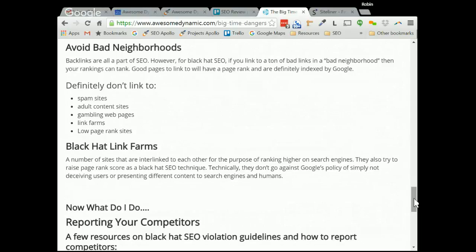Now, Robin, based on that, I wanted to talk a little bit about some of those deals that you see online. So sometimes there's the idea of three-way linking services where I link to company A, company A links to company B, and B links back to me. So there's no reciprocal linking, because essentially reciprocal linking doesn't provide any SEO value. The only time it's good to do reciprocal linking is if you're going to send traffic each way and there's a lot of it. But when you do that three-way linking, that's one of these link farm techniques.